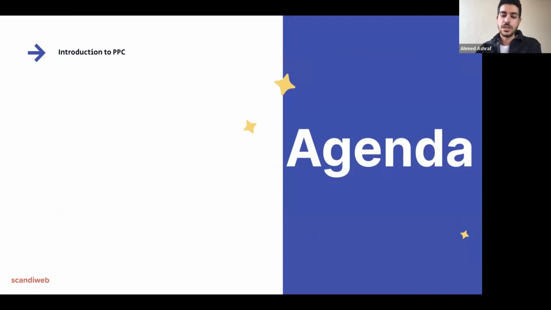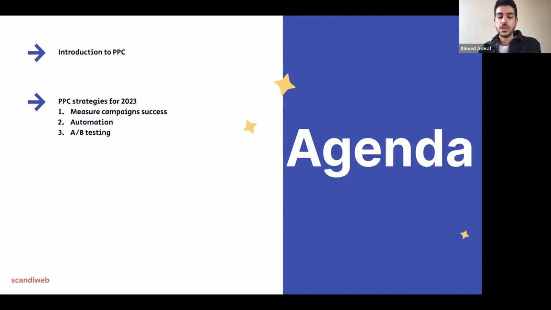We will share just a simplified version of paid advertising, and then walk you through PPC strategies implemented in 2023. Based on actual case studies internally, we developed how to measure your campaign success and how to run automation for paid advertising and A/B testing, and measuring the A/B testing. Afterwards, we will have a webinar bonus. If you stay with us till the end, it would be a bonus, especially for e-commerce stores.